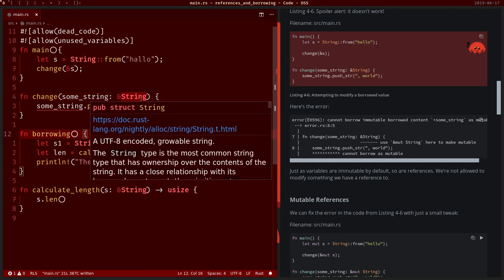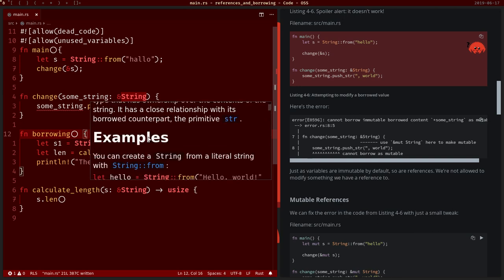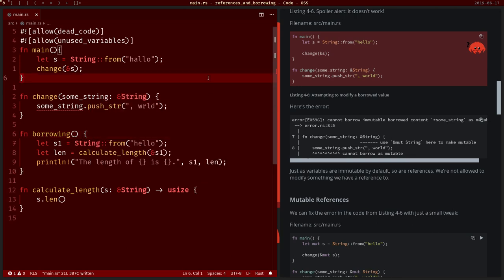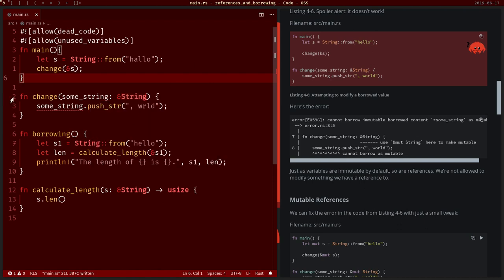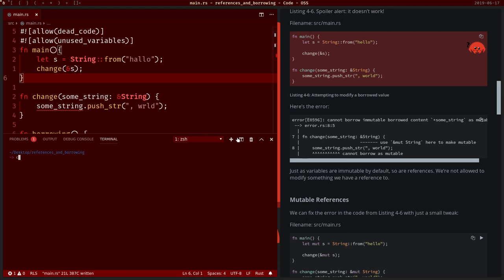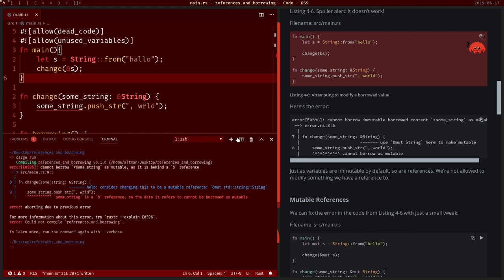I want to know about using mut string. Maybe if I try to run it, well, it'll tell me there. Yeah. Help. Consider changing this to be a mutable reference.